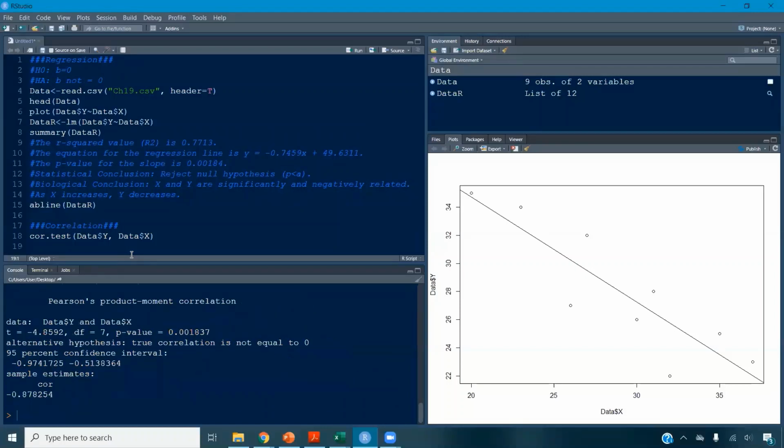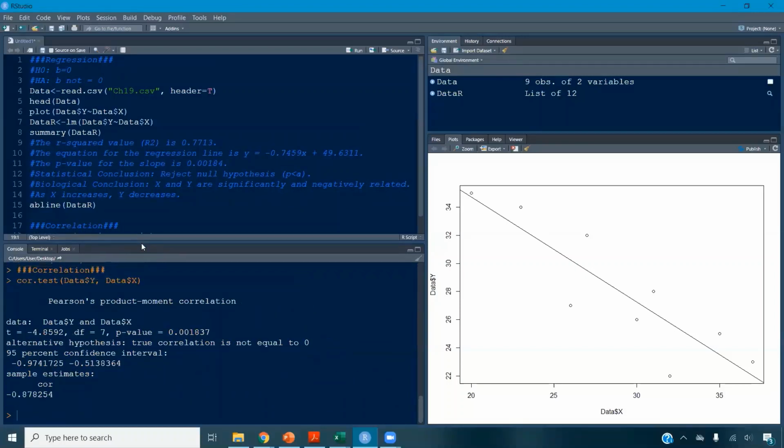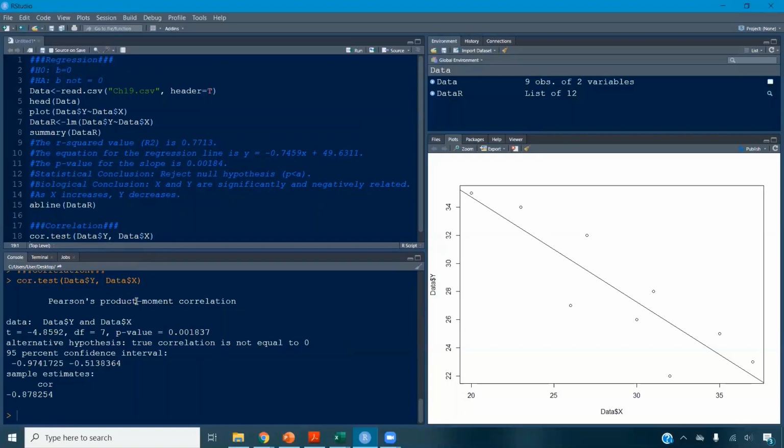When we run this line, we get another kind of long output, but not quite as bad as the first one. All we need to focus on here first is the correlation value, negative 0.878, which is what we got in Excel, and our p-value here, 0.001837. That was a really quick way to do our correlation test in R.